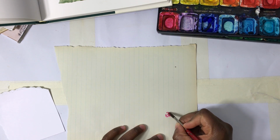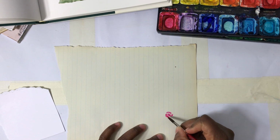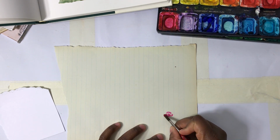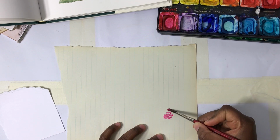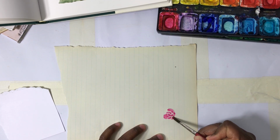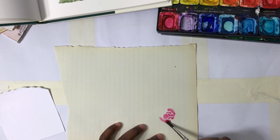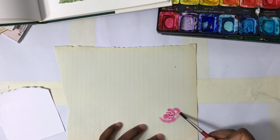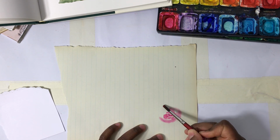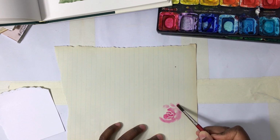I'm not going to chat too much in this section because I know I'm going to want to speed it up because I'm going to worry that this bit is boring. You see, I was very right when I said it wasn't going to look like it because it just isn't. I'm just going to do a very loose rose-like image, shall we say.